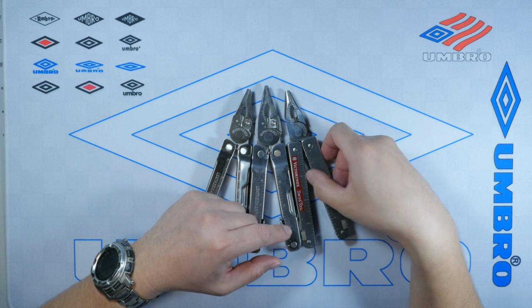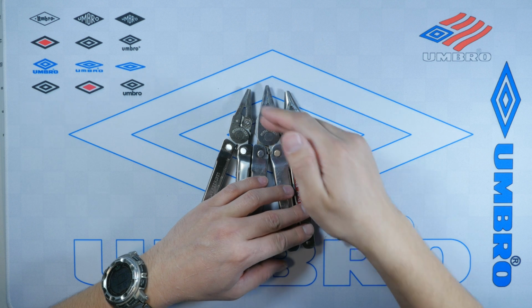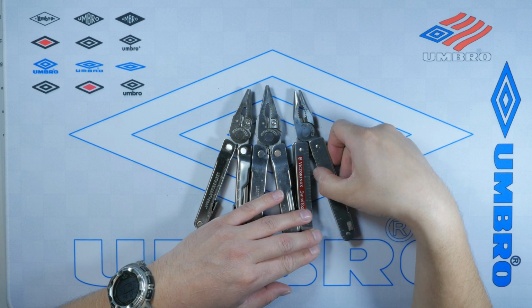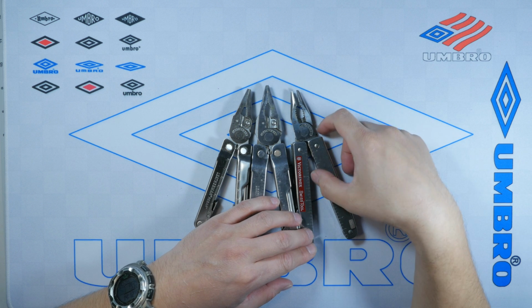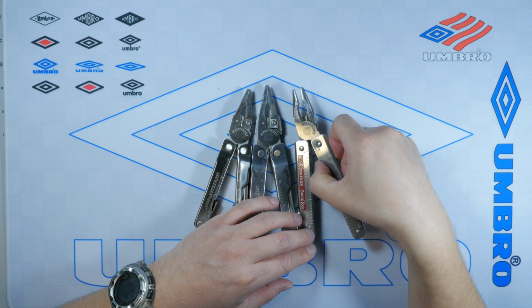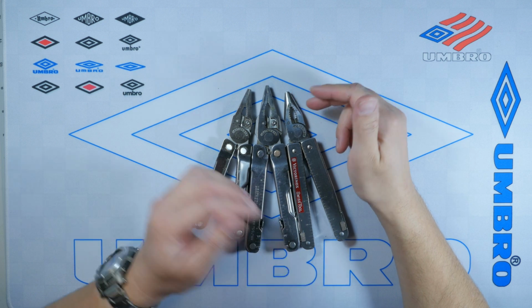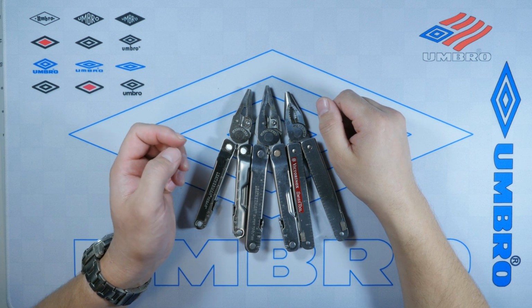And then on the right, we can see the Victorinox head is not as beefy as the other two, in my opinion, and it does not include a replaceable wire cutter. In fact, it has a very small set of wire cutters in terms of the real estate there, and it's a little bit more blunt nose than, say, the 300 or the Rebar.